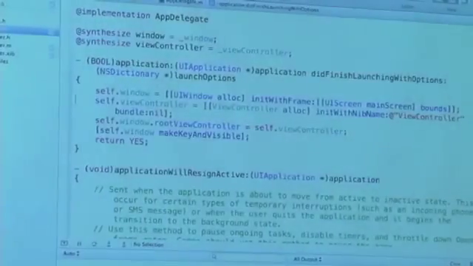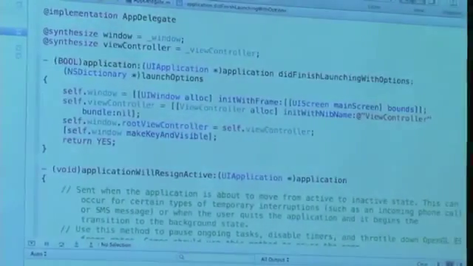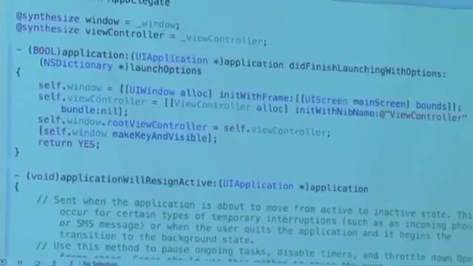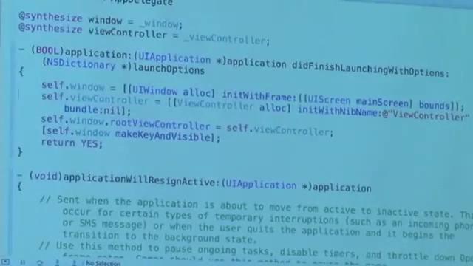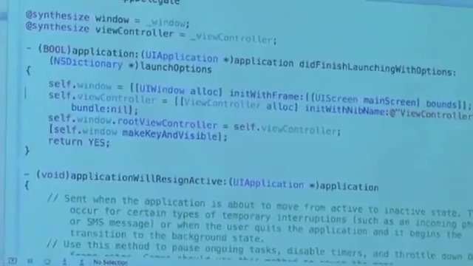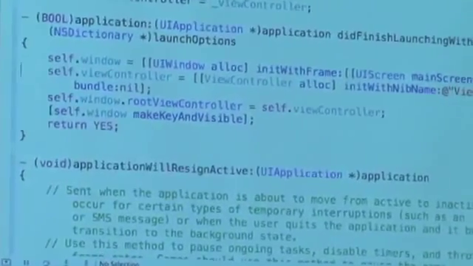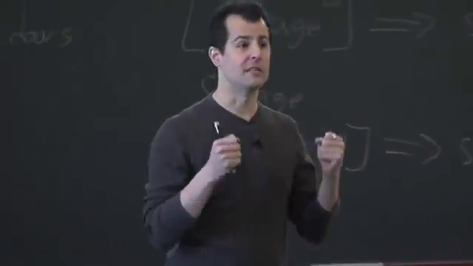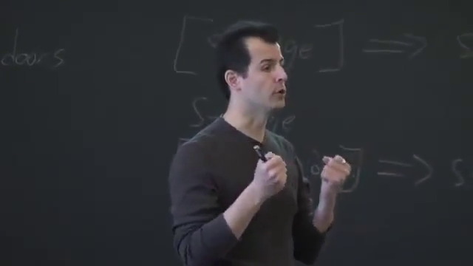All right, so what's next? self.window.rootViewController. All right, so this is another convention here. Recall that I am inheriting from the UIViewController class. That's, again, a special class that Apple wrote that gives me a bunch of stuff for free, screen rotations and other functionality. Now, if I'm going to use that, the documentation says that I have to inform this UIViewController of its default root view controller.